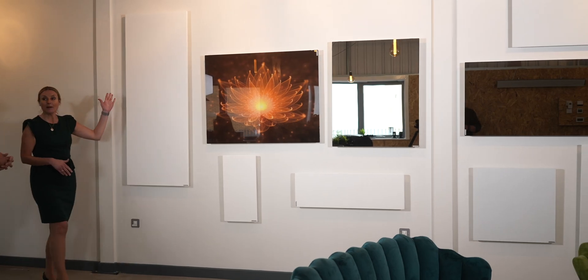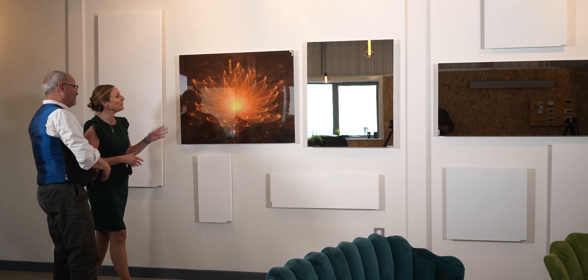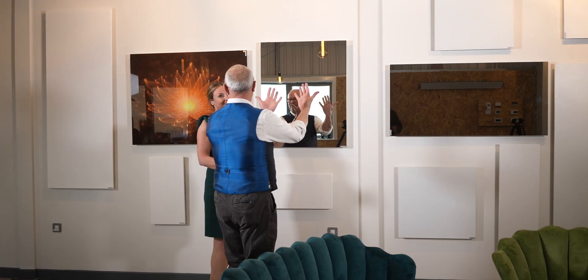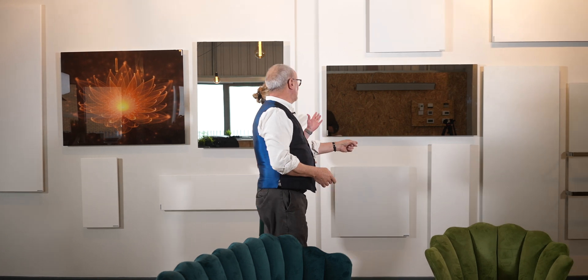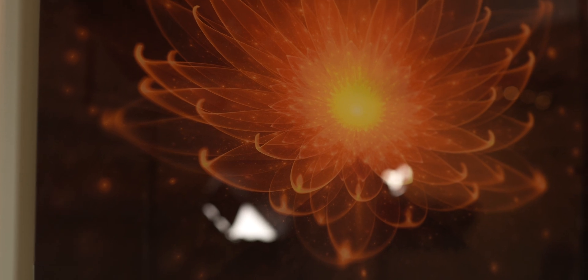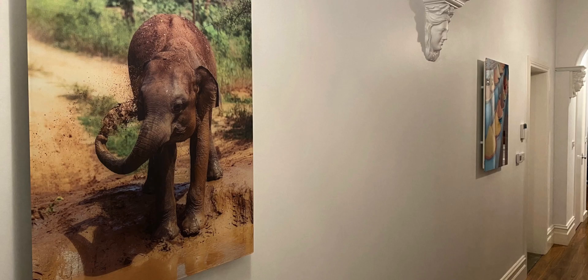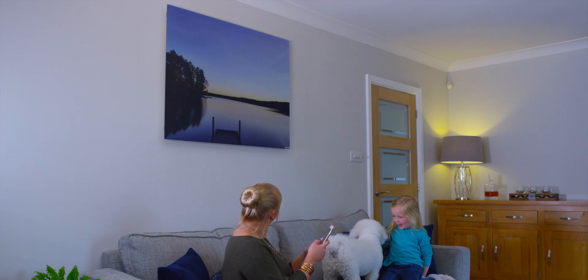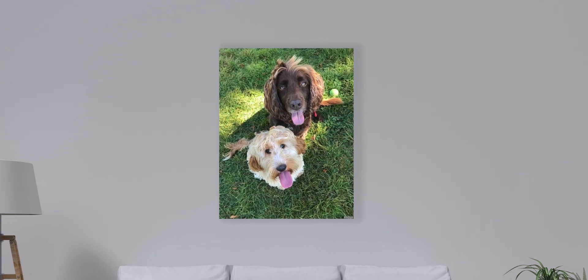I noticed behind you there's a mirror — is that actually a panel? It certainly is. We do a number of different styles — you can literally hide your heating in plain sight. We have infrared heaters as mirrors, as towel rails, and you can even put pictures on them. Most customers provide their own photographs — family photos, things like that — so you can have a big family photo that's actually heating the room.